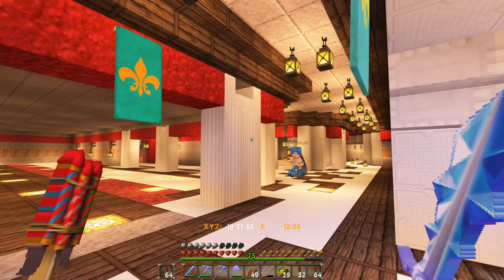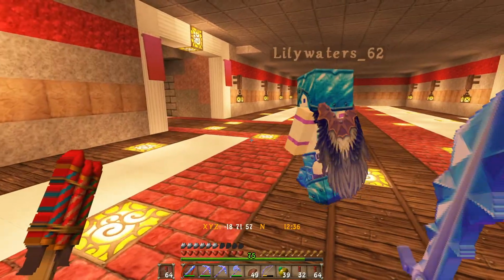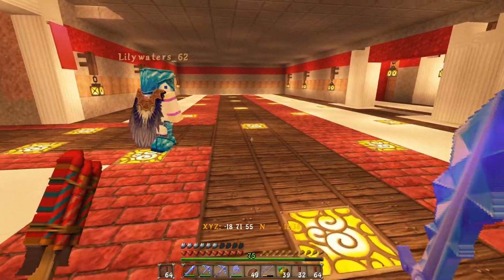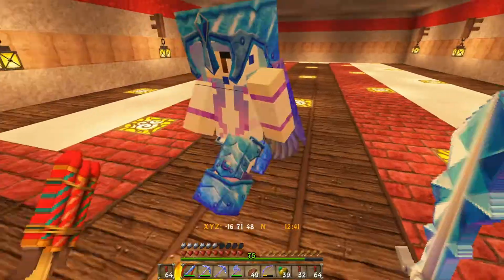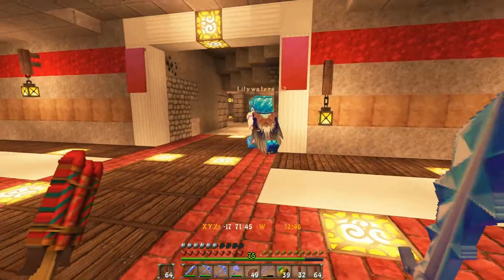we have like different pillars and stuff. Over here is where we used to keep all our heads, but I think now they're in shulker boxes. Yeah, we had the armor racks with the heads displayed on them that we've collected so far.